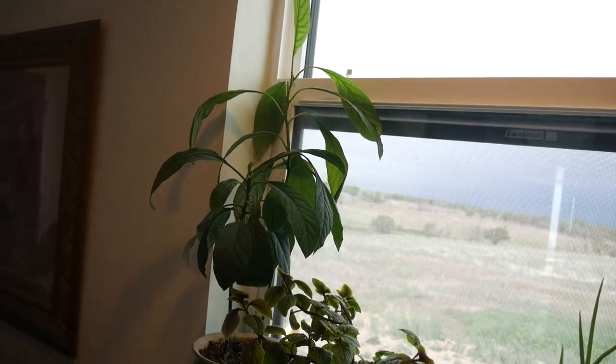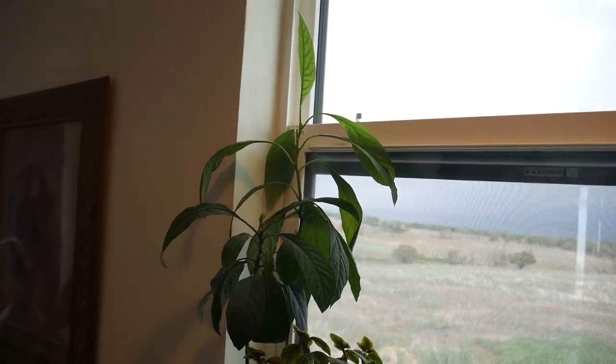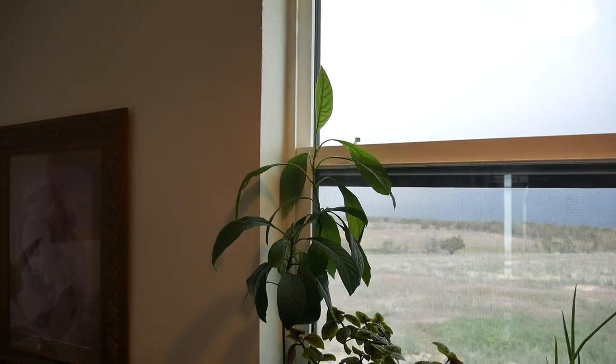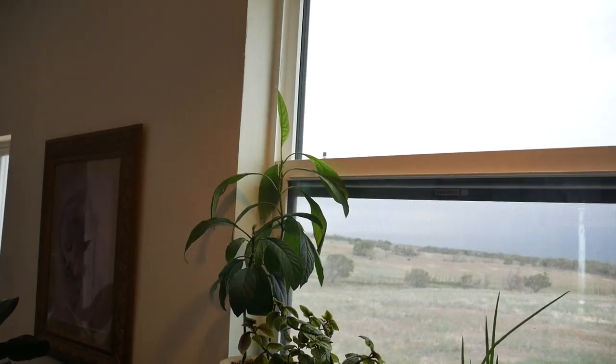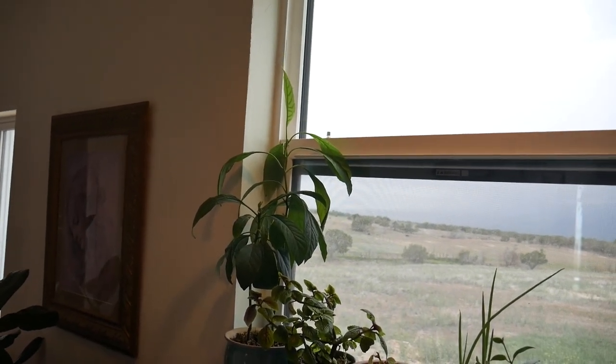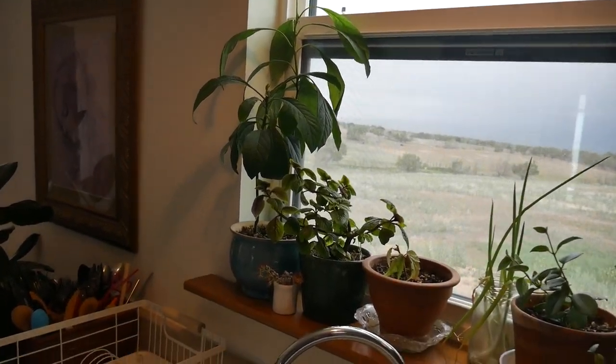And then in this window also is my little avocado trees. So those need to be repotted soon. Eventually, I like to put them in the pot that my Christmas cactus is in, but they do need to put on some more growth. So I'm going to put them in a terracotta pot for a little while. That's probably about like twice the size of that pot.